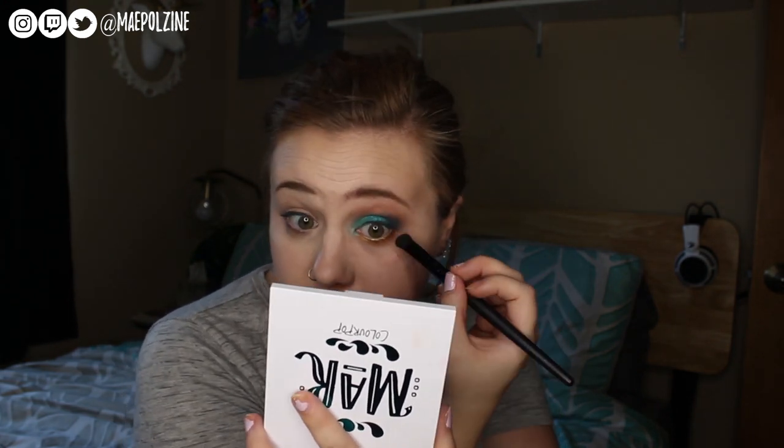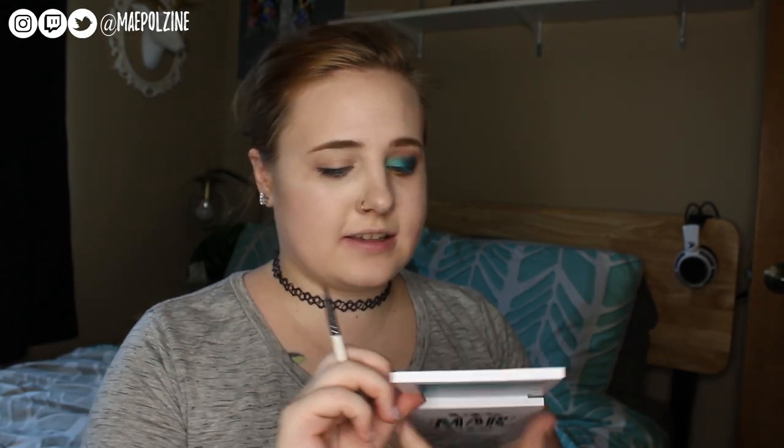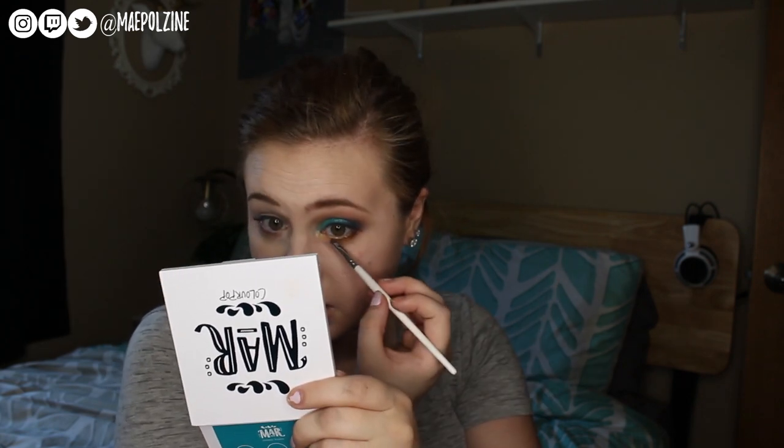I'm going to take that C-brush and that dark chocolatey brown shade and put it on the outer corner. Next, just for the inner corner I'm going to take this shade — I think that one's Ill Right and this one's Detour. I'm going to take this kind of inner corner shade and put it right there. I'm liking this look a lot. That's that eye. I'm going to go do concealer and finish up the eye with some eyeliner. We'll be right back and start on the Sol side.